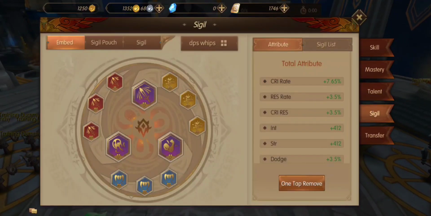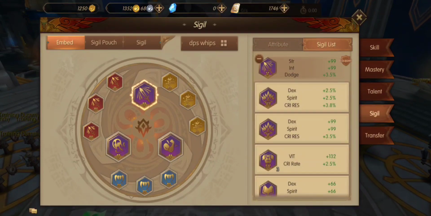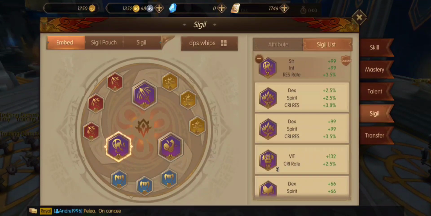The next thing we're going to go into is sigils. Now, my sigils are a little bit different, but you can follow this if you're just starting out too. So, the middle sigils, you want to go for Strength, Int, X stat. It doesn't matter. Dodge, crit resist, whatever you get. You care about max stat for strength and int in all three of the middle ones. So as you can see, I've got crit resist, I've got crit resist, I've got resistance rate, and I've got dodge. It doesn't matter. I'm looking at the plus 99 in each. That's what's going to give me the biggest boost.